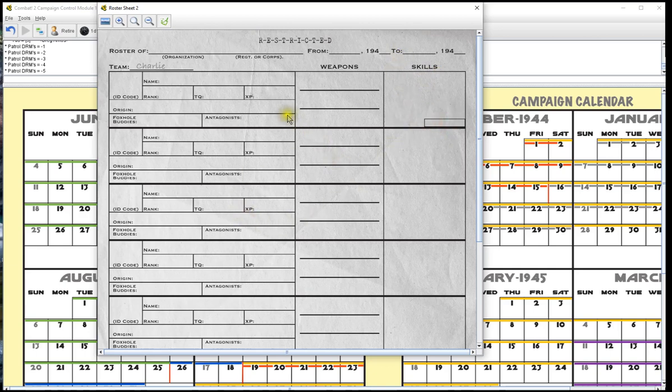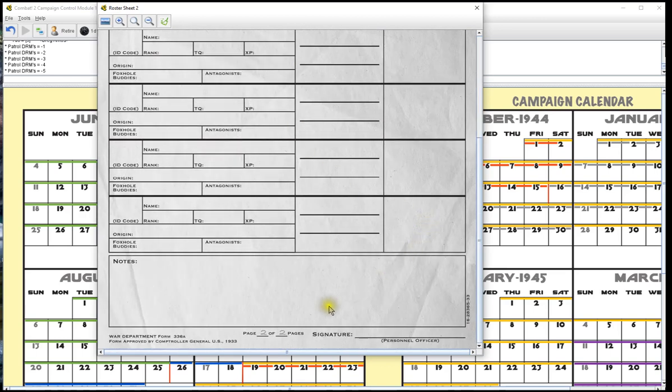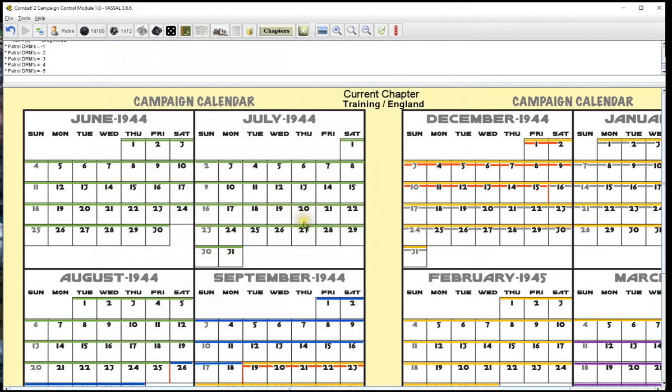So that should be fine for how hard it is to keep a guy alive and roll up that many skills. The only one it would get interesting on would be the squad leader. He gets two skills to roll, and then veteran you get a free roll, and it could get a little interesting. But notes, got plenty of room for notes down here. I put all kinds of stuff down there when my replacements come in, and in the batch, I'll just put their last names there and the date they came in, and anything you want to keep track of that's not in the regular log sheet.